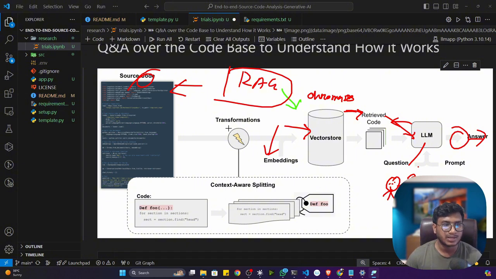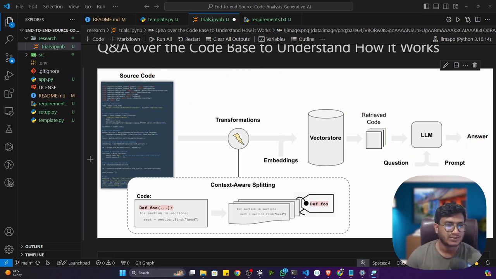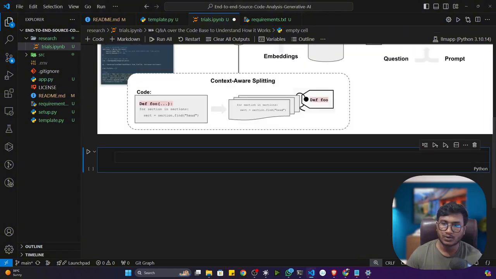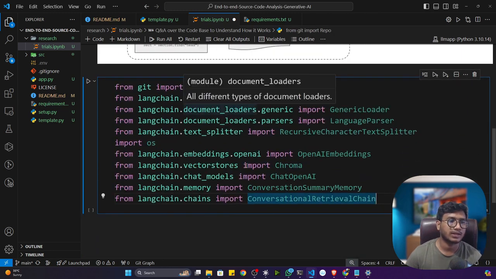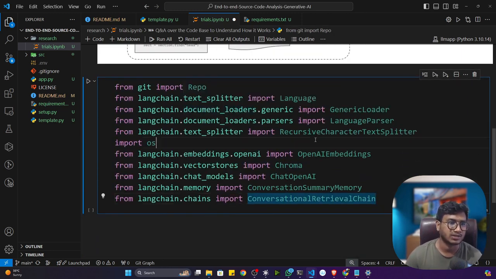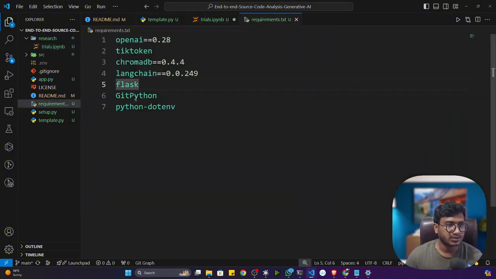Now let's start the implementation, guys. First of all, let's implement everything in our Jupyter notebook, then we'll try to convert everything to modular coding. Now let me clear my screen. First of all, let's import all of the libraries I need. So here you can see I have imported all of the libraries I need in this implementation. The first library I'm importing is from git import Repo. I think you remember we installed one package called GitPython. So what is GitPython?